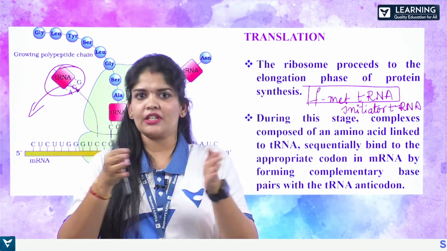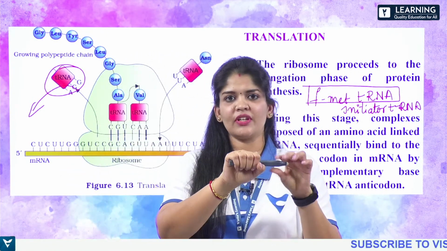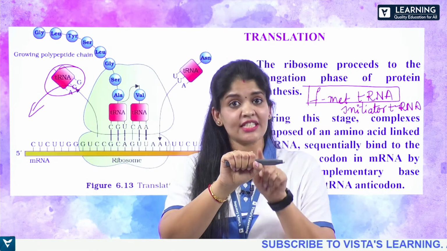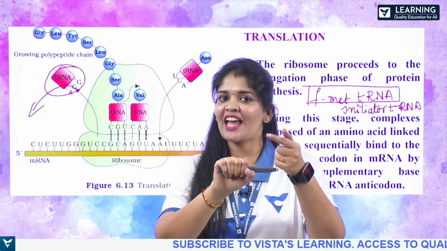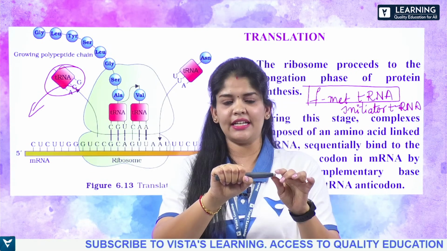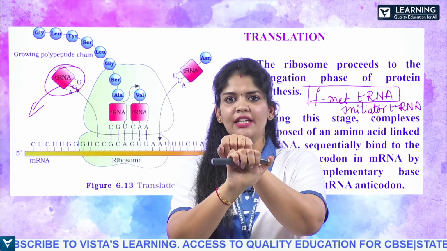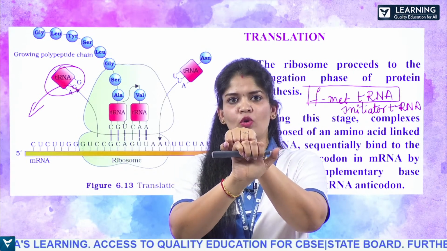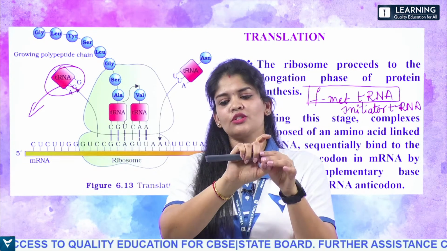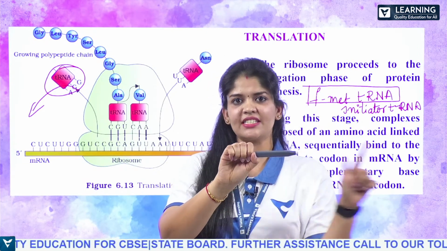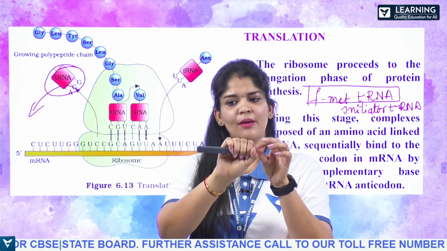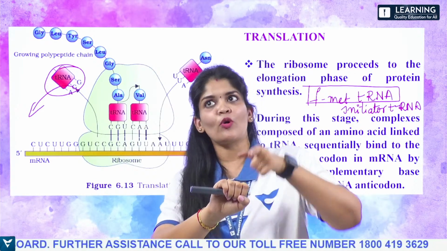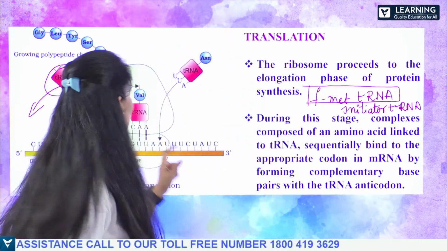So this shift will happen in such a way that the entire mRNA containing the codons is read with the anticodons that are present on the tRNA. In that way, every time it will move by each codon. Initially the mRNA is towards this side, and towards the end of the process the mRNA has been read off and the polypeptide chain has increased.